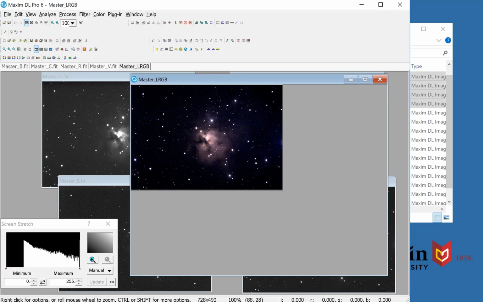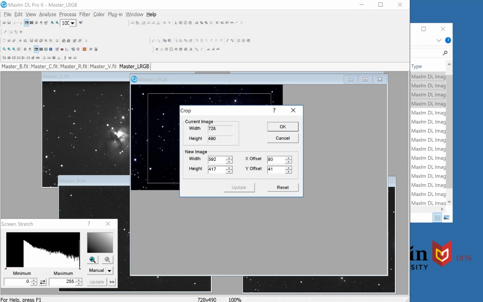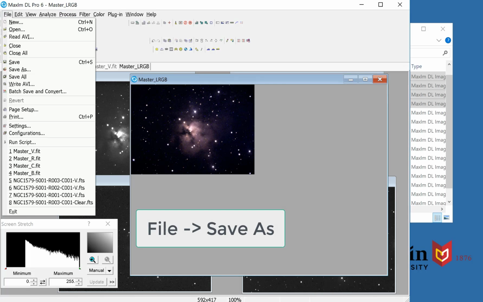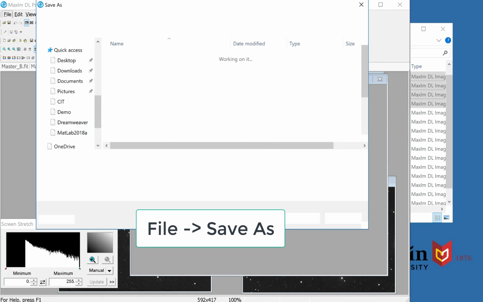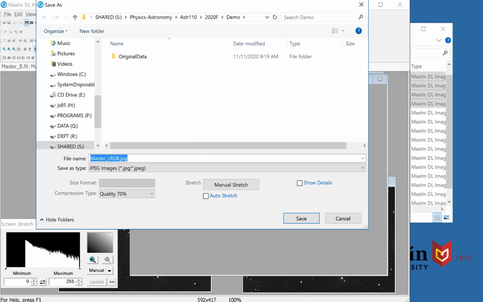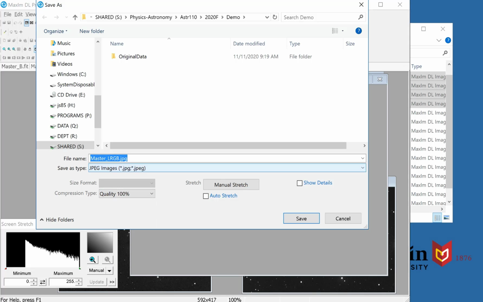So if I didn't do that, I can just use my cursor, draw a box around this, and then go up to Edit and Crop, and it's figured out what I've done. I can click OK, and it crops it down. Then I do my final save. I'm going to save this as a JPEG. Set quality to 100%.